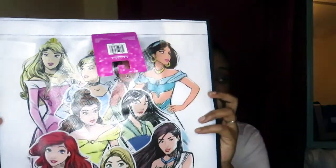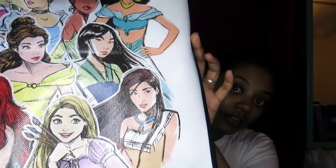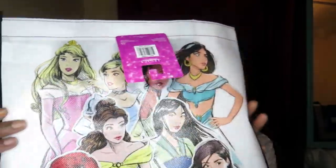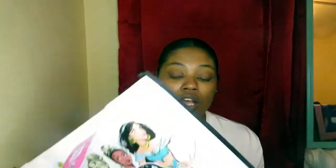One of our favorite princesses. And the illustration of their faces on here are everything, okay? It's not like your typical Disney drawing. It looks more sketch-like and adult-ish, but I really love it. It has every single Disney princess on here, you guys. And I was surprised to see this at Dollar Tree. Never seen this before, so yes, I had to grab it. I'm not really sure what I'm going to use it for, but we'll figure it out.